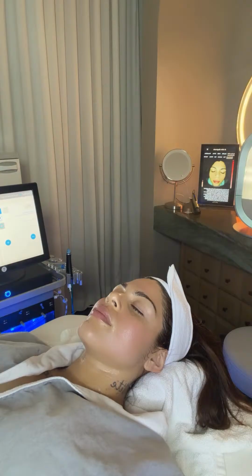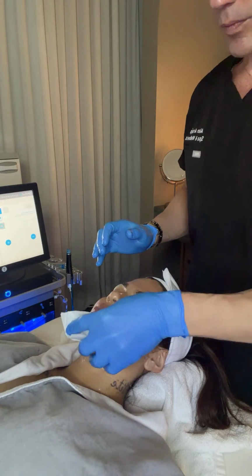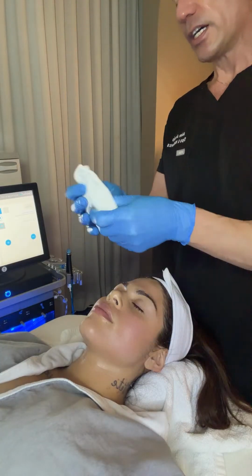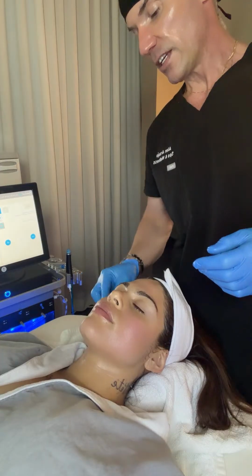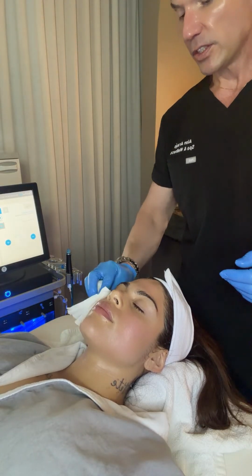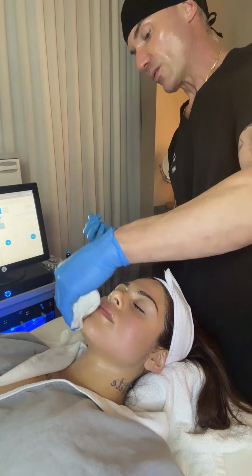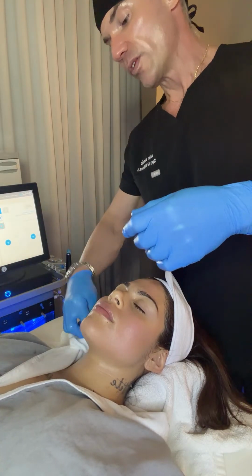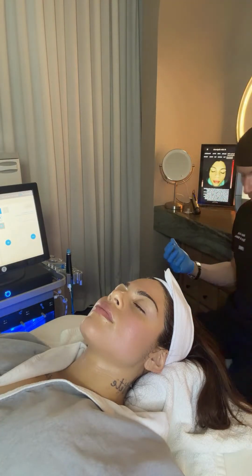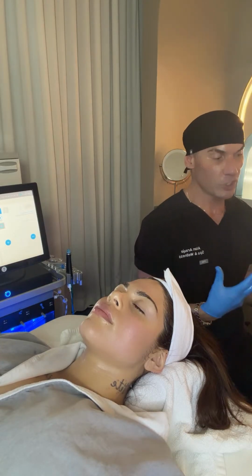And now what I will do is I'm gonna do an infusion of antioxidant, and I'm gonna put her for 3 minutes under my super red light therapy. To do what? Again, to send a message to make sure that we are, well, the red light therapy works on the mitochondrial level. The mitochondria, at the cellular level, is what gives the ATP, that's the energy. And that's what we want.